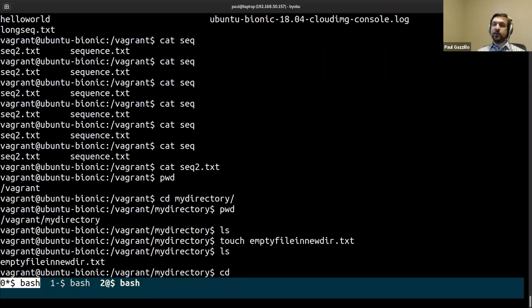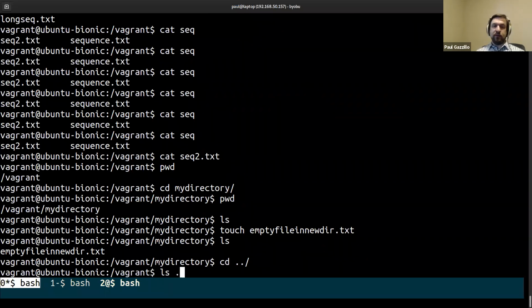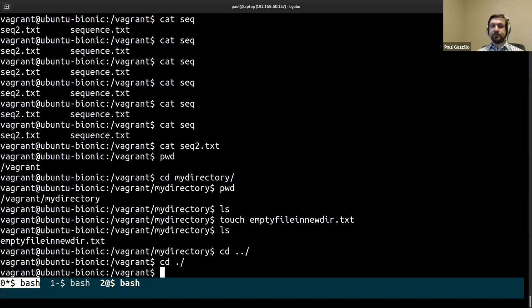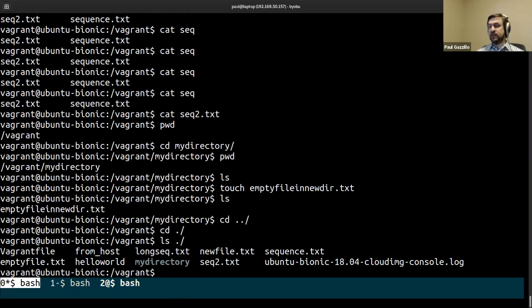If I want to return to the parent directory, I use two dots. Two dots is a special folder name that points to the parent folder. There's another special folder name, which is a single dot, which just points to my current folder. This may seem a little redundant. Why would you ever need to point to your current folder? But sometimes it's helpful to be unambiguously referring to your current folder. For instance, as we'll see later, when you're running programs, we may need to specify that we're running a program in our current directory.